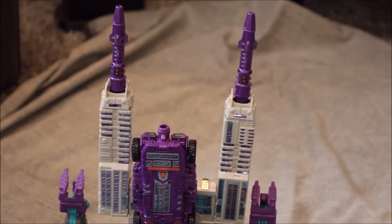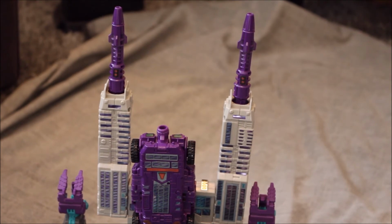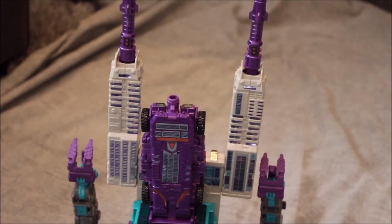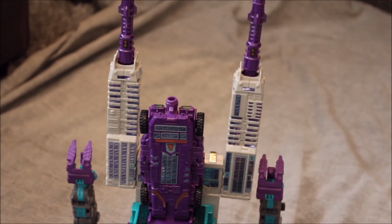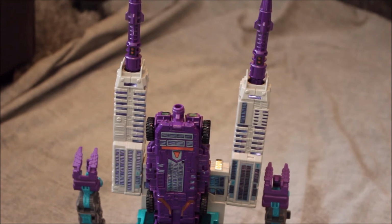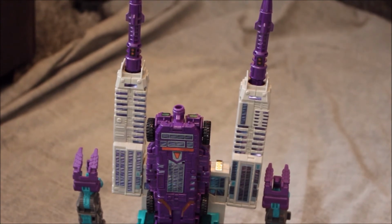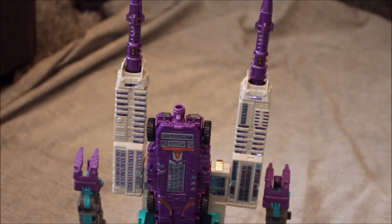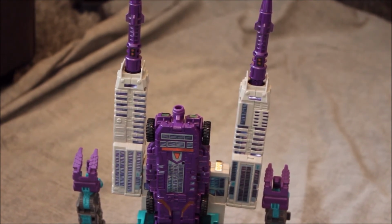I don't know, it looks amazing, but perhaps the most amazing part is where we should begin first, with his two huge, actually I guess three technically, but certainly two. That center one is sort of makeshift. Huge towers. And mine are the asymmetrical ones. I did not ever notice the molded in detail until it was picked out with these windows. I had no idea that I had the asymmetrical versions, if you can believe that.